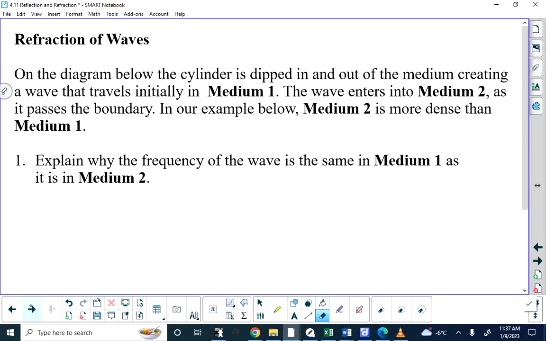So I've made a block of jello and I've cut it nice and square so that it's a block like this stack of paper. And I've put it inside of a tank of water. And I'm going to get a wave going from the water, and it's going to hit the jello and continue in the jello. Okay? Maybe it's deep water and shallow water. Doesn't really matter. Why is the frequency of the wave in medium 1 the same as the frequency of the wave in medium 2? I want everybody to think about that.